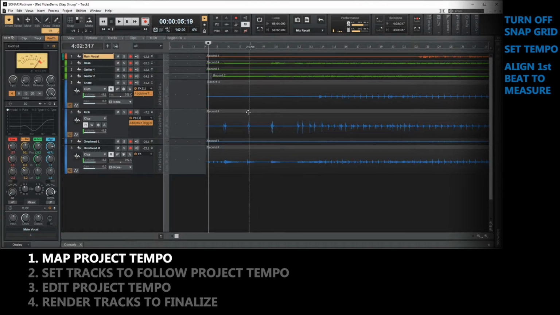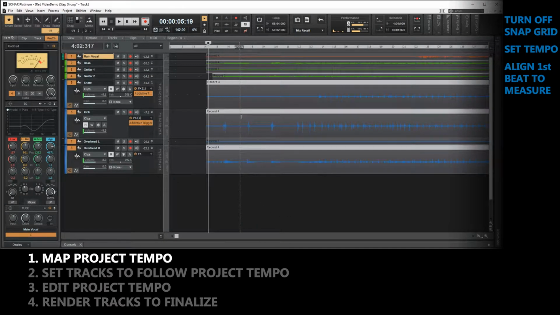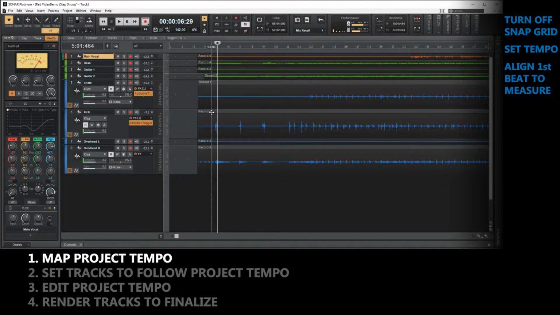So I'm going to select all these tracks, and then I'm just going to take that first hit there and kind of line that up. There we go. It doesn't have to be exact. So to do this, the trick is to find some tracks that have some transients that are detected. So the kick drum and snare drum are really good places to start working with this.